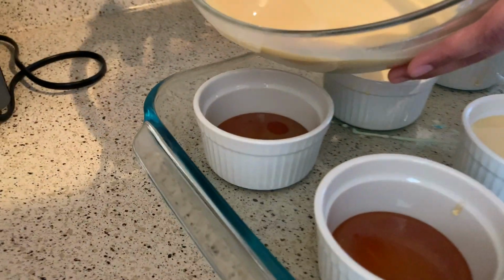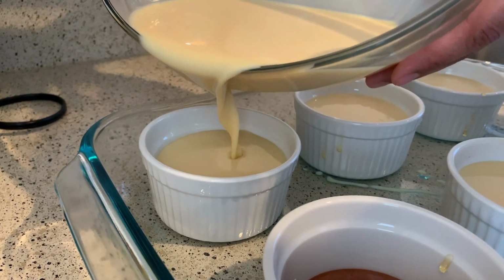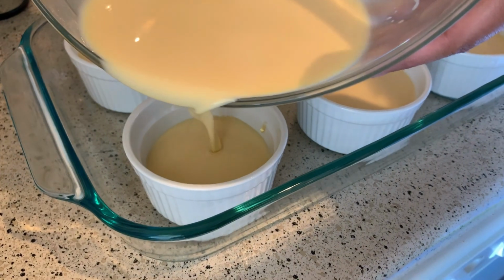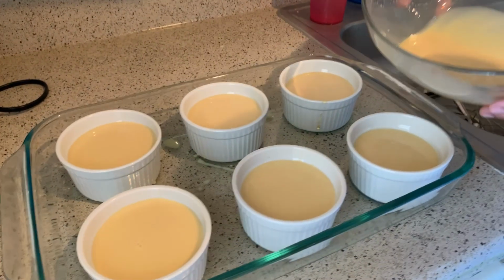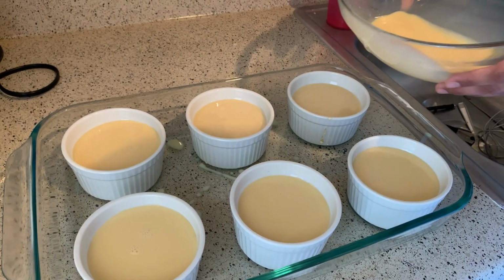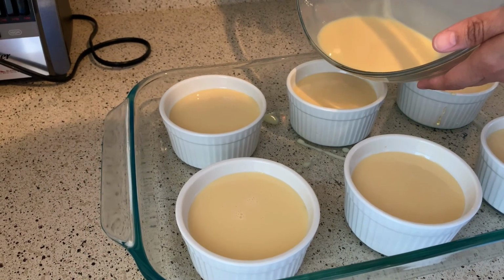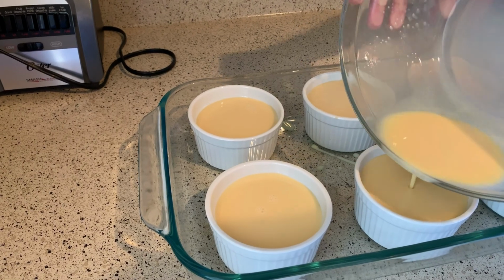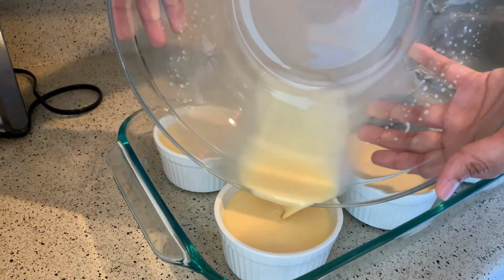Make sure you're preheating your oven at 350. So when you put it in, your oven is ready to go. If you have any leftovers, you can fill them all the way to the top if you like. There we go. All done.